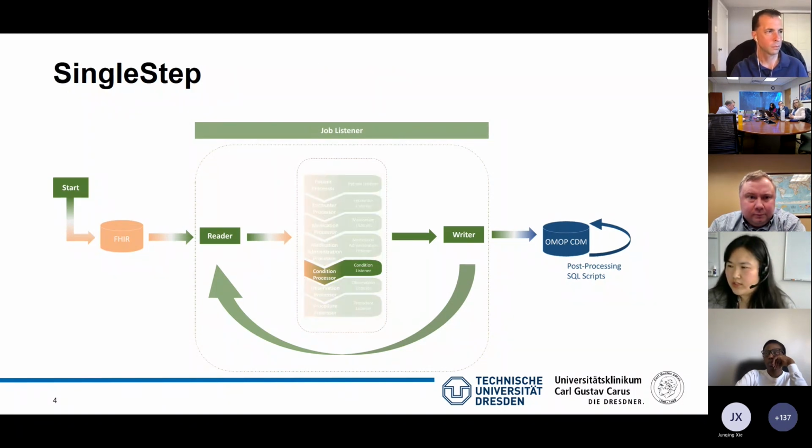In order to cope with the changes in the FHIR format, we also implemented a single step function into this ETL process. This means if any changes occurred in only one type of the FHIR resources, the user has to only execute this ETL process to transform this particular FHIR resource type again, instead of a full reload. Of course, the final step is always executed, so the SQL scripts will be executed. But in this way, only the parts corresponding to this type of FHIR resources will be executed.